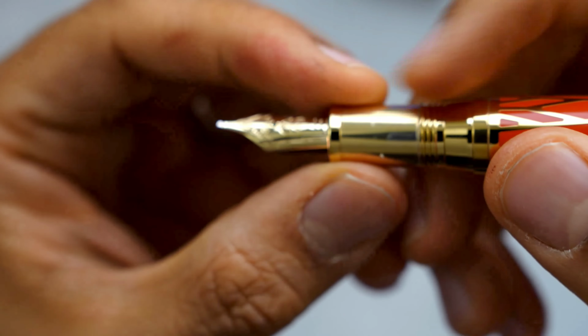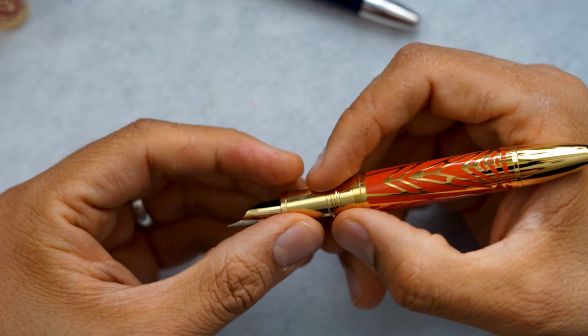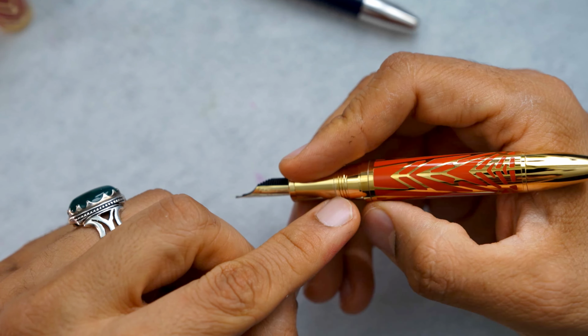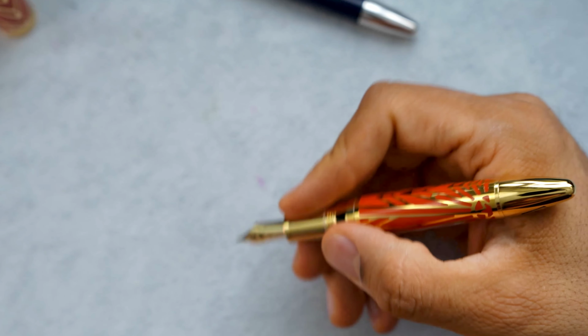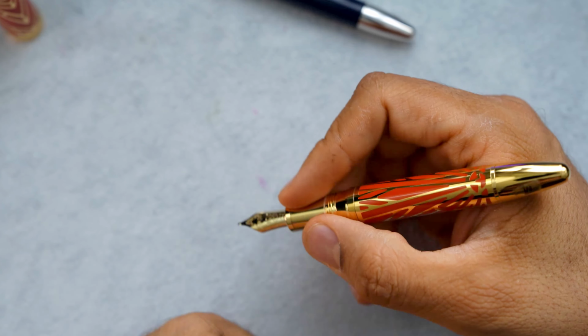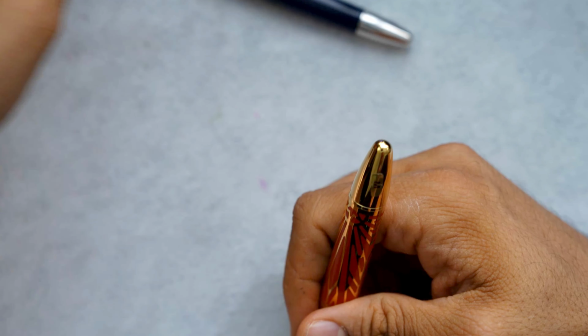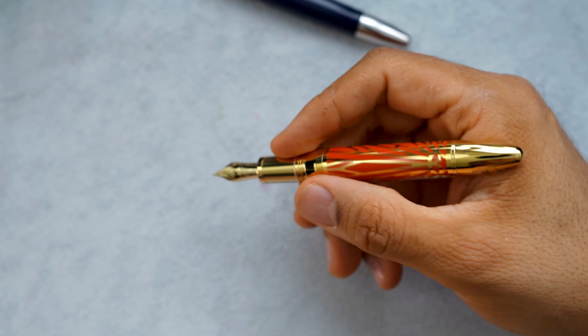The grip section is metal. It's not bad, the grip section. There's a taper from the body to grip section, which is quite pronounced if you pay attention, but it does not really affect the quality of the grip much, so it is still very comfortable in hand. It is quite back heavy, this one, in terms of posting. I don't think this is really made to post, so I would avoid that. Plus it's also already a very heavy pen.